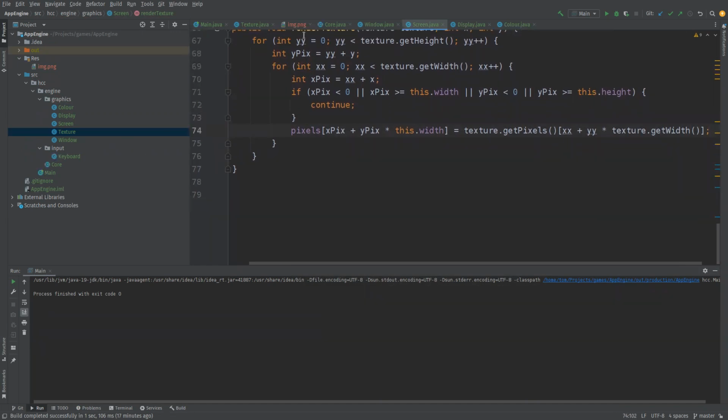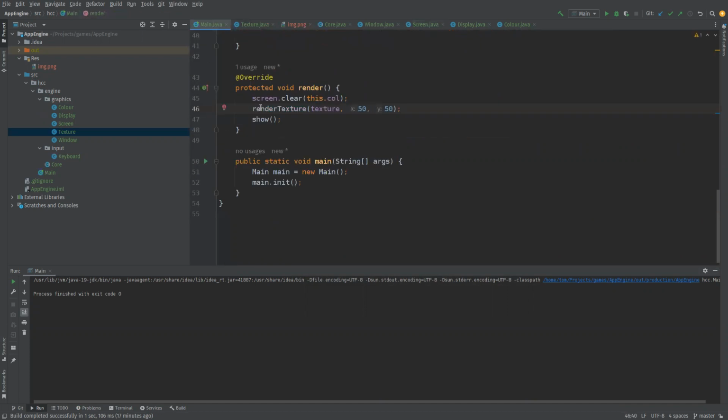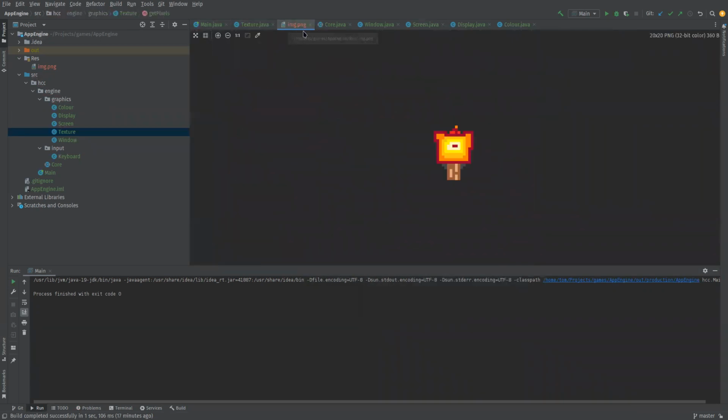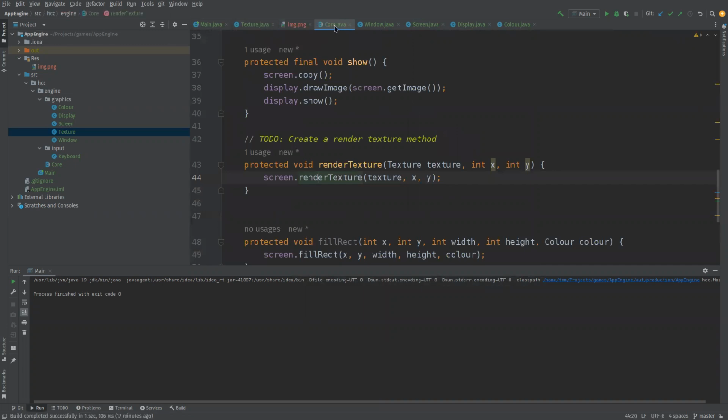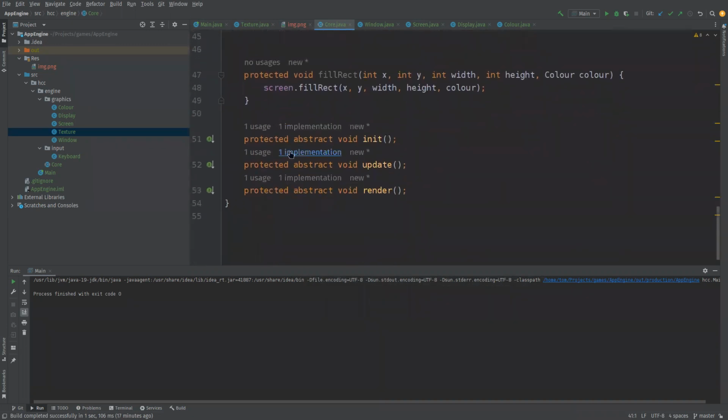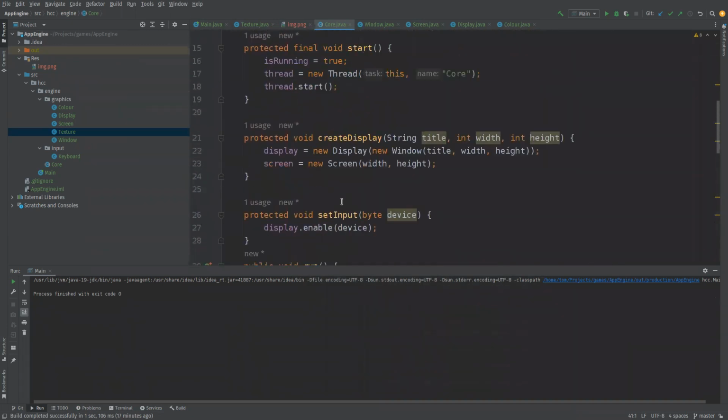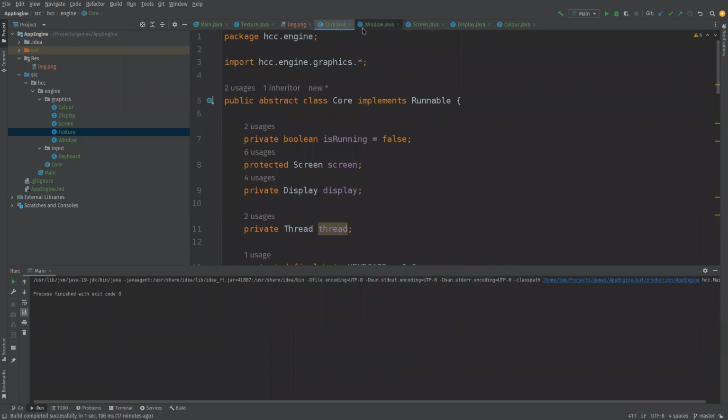So if I save this, now we take a look at our main, our render texture is finally there. All good. Right, okay. I might have missed something in this. I'm trying to think. There's some other stuff that I do need to do anyway to get this fully working, but let's see, is there anything else? I've done the render texture method there, so we'll get rid of these to-dos as I do them. That's done. Don't think there was anything else.